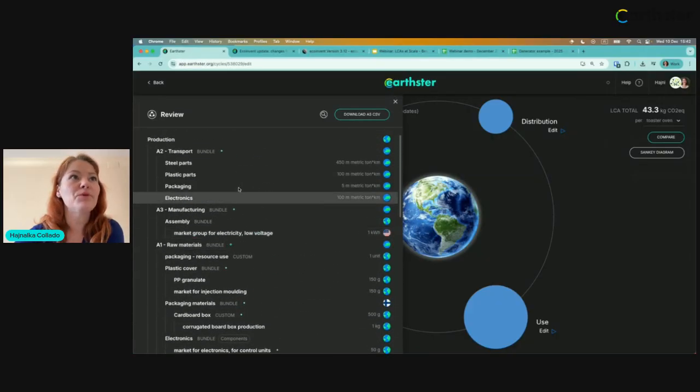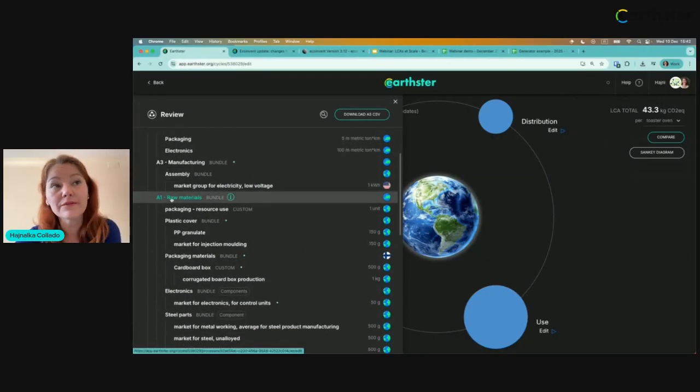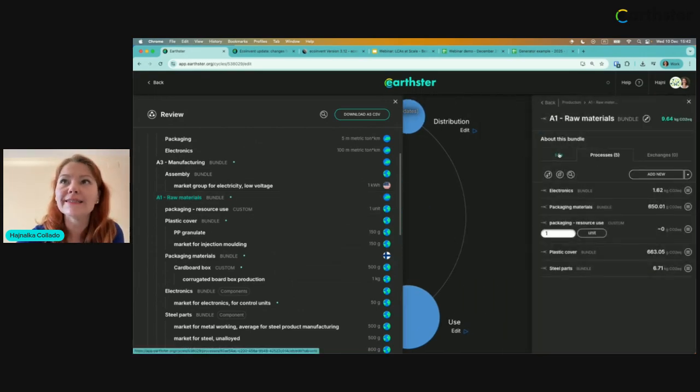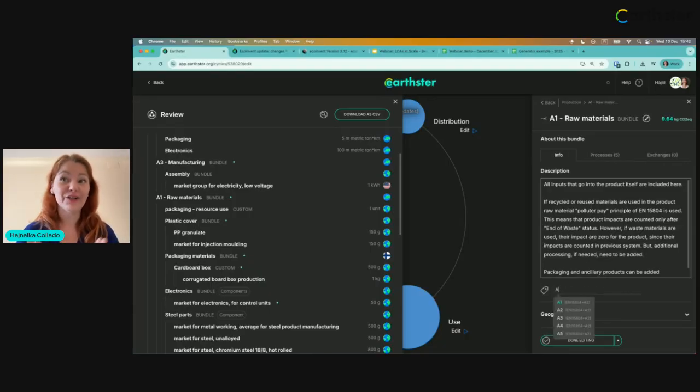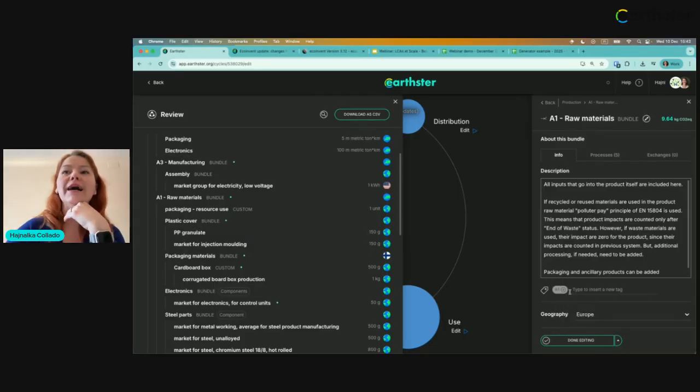Now, for example, if I want to tag A1 with the tag A1, I could click here, go here in the info, and this is the section where you add tags. You can just start typing, and look, this is the magic we have added. It appears that there is a dimension called the EN standard, and it already has the A1. I can click here, and now I'm using one tag straight away from a dimension.